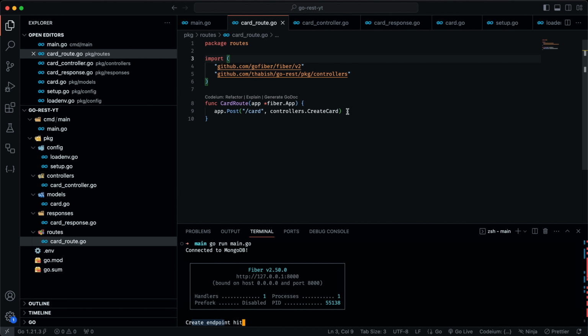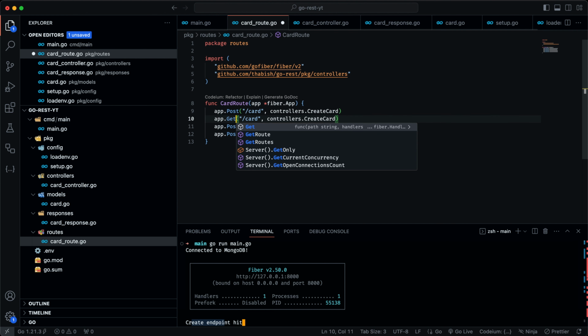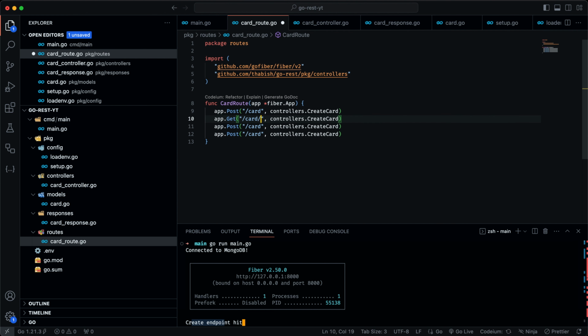So now we can start building the other routes as well. If I go to my routes here and just copy paste all this, we'll create a get request for a single card. To dynamically get the ID, it's colon ID, and we'll create a new function called get card. This will get a single card for us, and we can just define all the routes and keep them here. Get for all the cards, so get all cards.